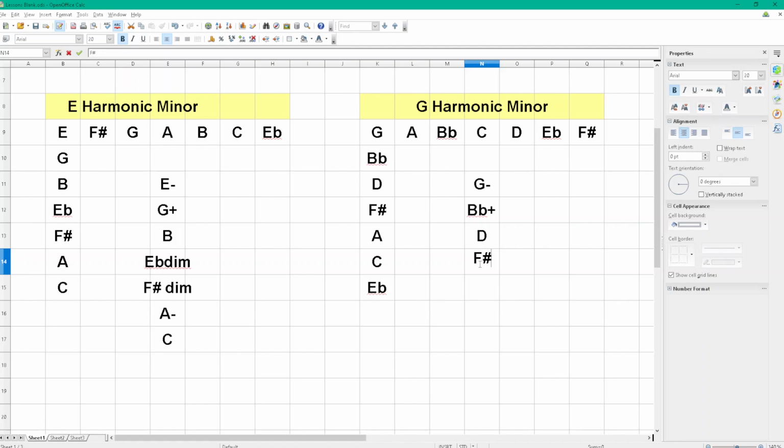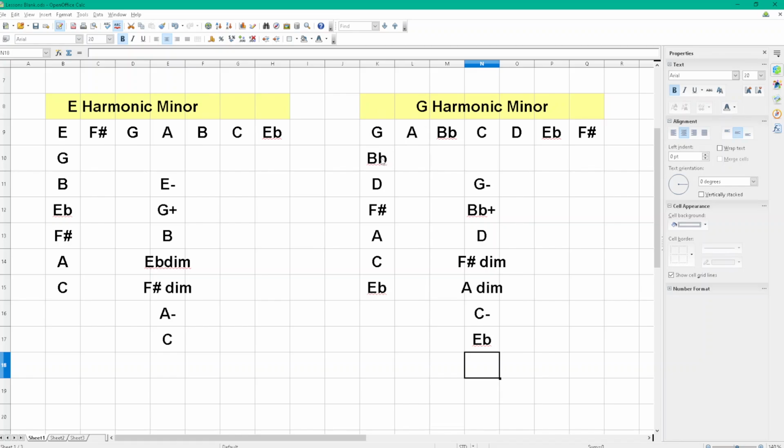And you should already notice something interesting where we have this triad F sharp diminished, but you know it's also present in both chords. The only thing that would change would be the root note. We know that also the fifth chord is going to be diminished, so we have A diminished. And again, you can see similarities between A minor and A diminished. It's basically one note difference. We know that then we have a C minor. And last but not least, we have E flat major as triads.